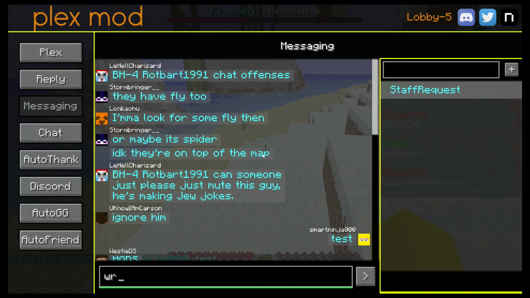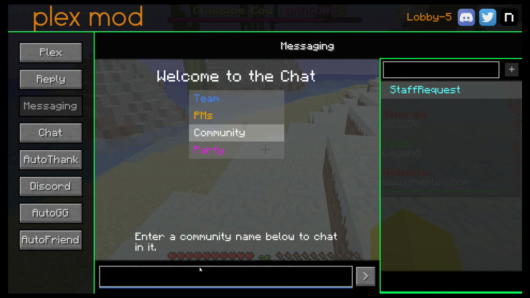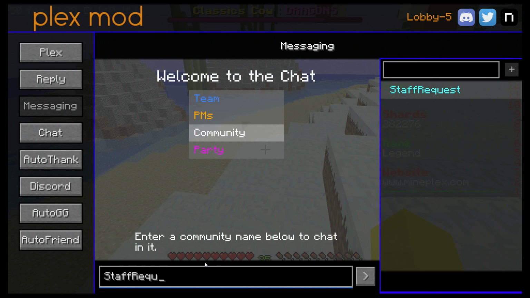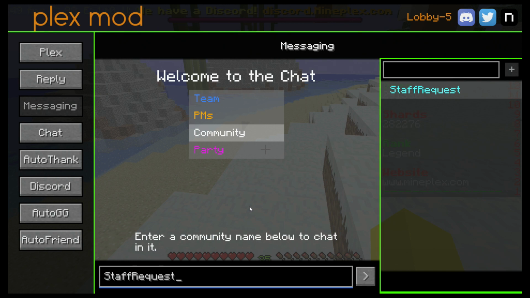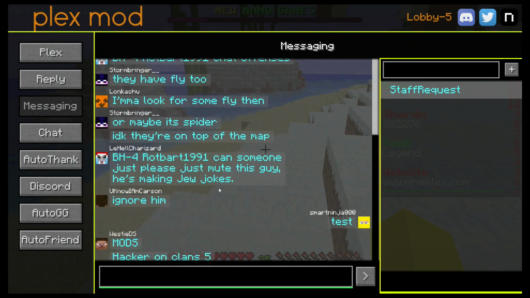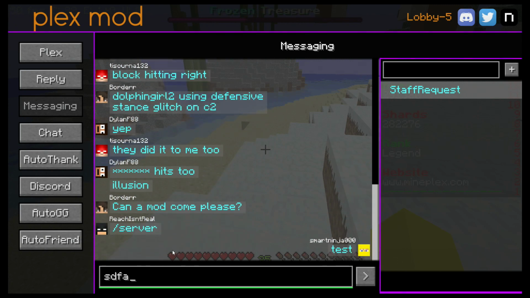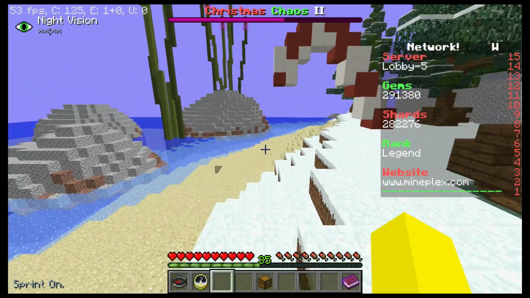Very nice, simple. Now the Mineplex mod, I made a video about this, which you can check out on my channel. It makes this a lot easier. All you have to do is click this plus up here, click community, write staff request, and when you open up this message GUI, it will automatically start like this. It will open it up, very nice, very simple, and you can easily read messages, you can easily write messages, you can see your server up at the top. Just generally pretty good.